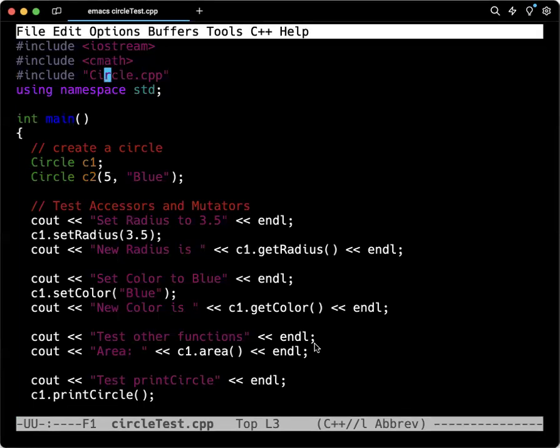When it sees the octothorpe here and the word include, it finds that file and puts it into your code. So the iostream is code that's out there in the C++ library, as is the cmath, and they're now all part of my program before it gets compiled. I'm now taking my circle.cpp, copying all that over. So it's just like that code is here in this program. So it should work just fine.